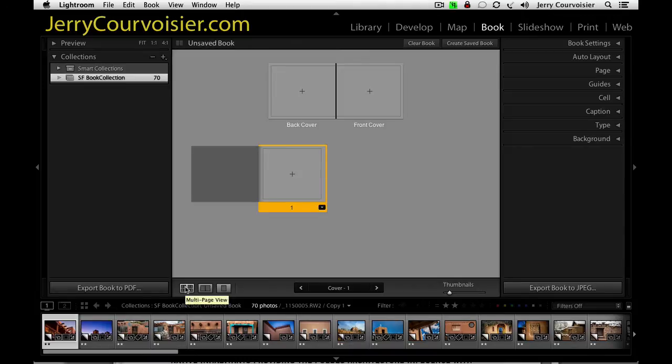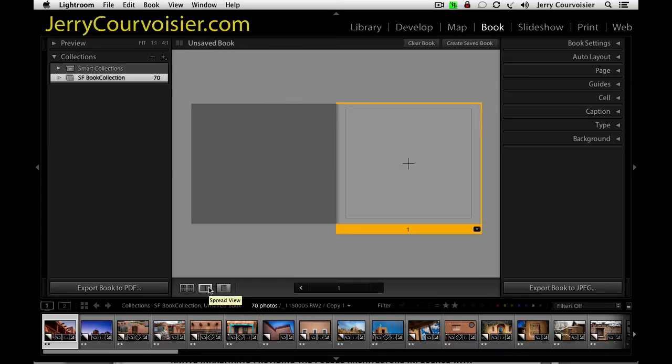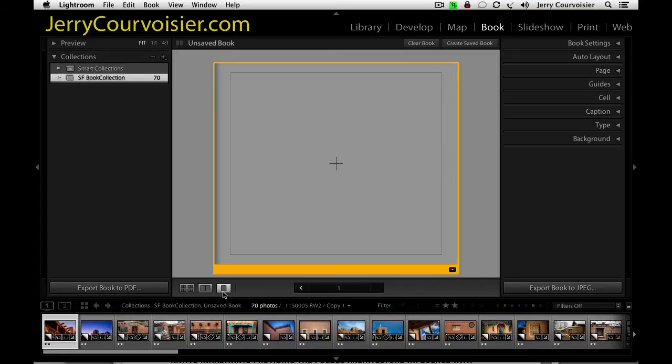So it's Command or Control E. If we have the spread view, which is this icon here, the 2-page spread view, I can go to Command or Control R. That gives me my 2-page spread in the central viewing area. If I want a single page view, click on the icon down here in the toolbar, or use Command T, and that would bring you to the single page spread.